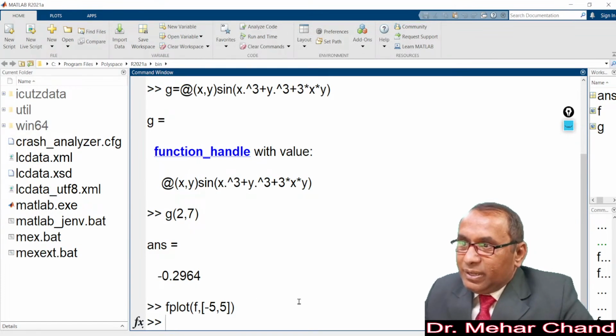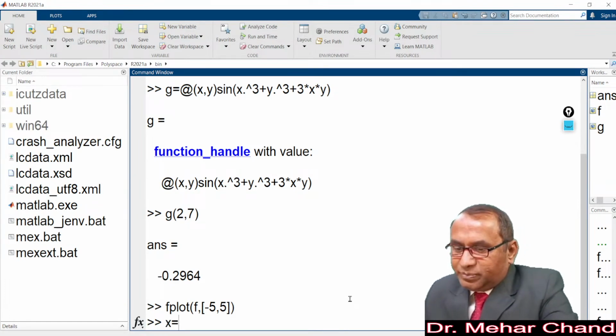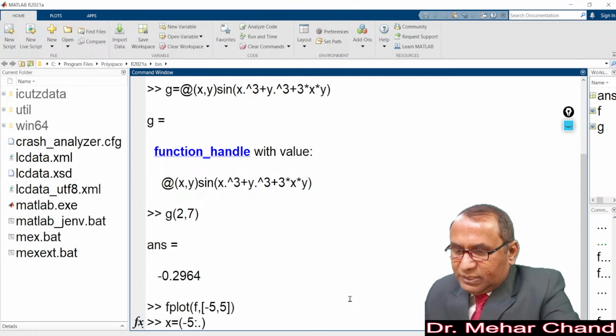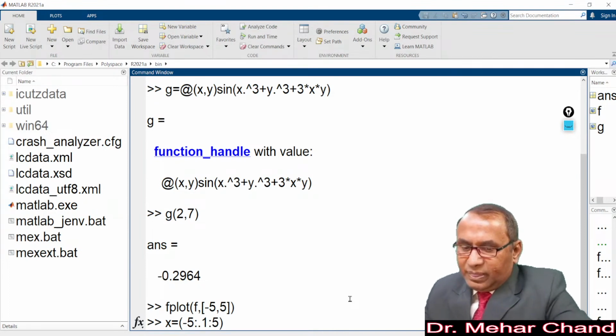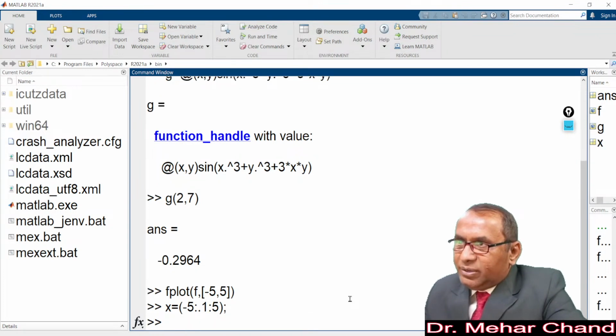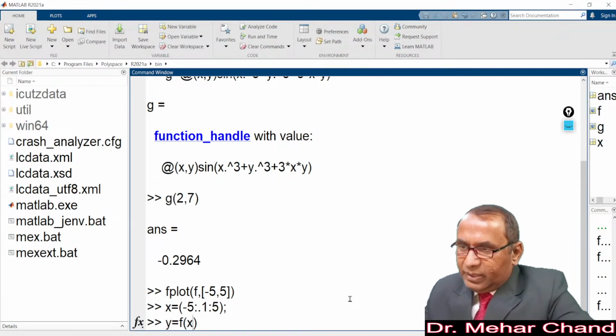If I have x equal to minus 5 point minus 5.1, then 5, then I need y equal to f of x.